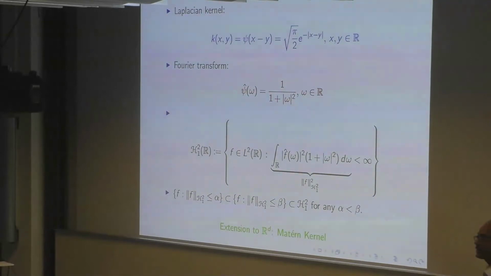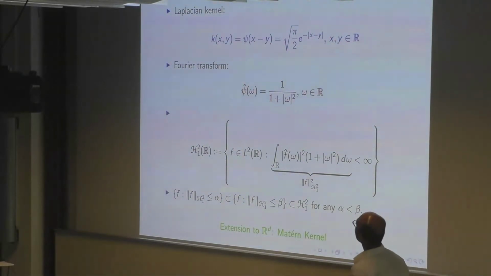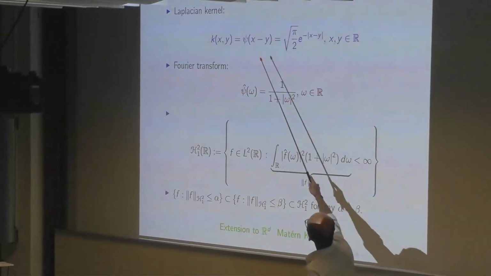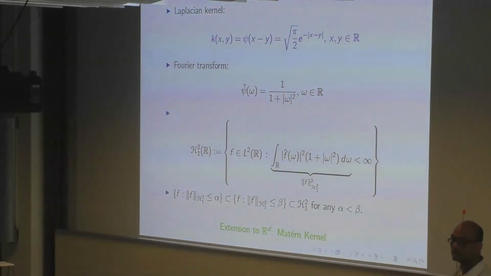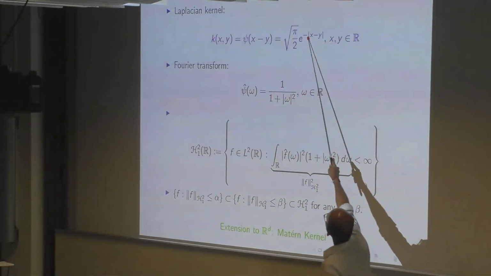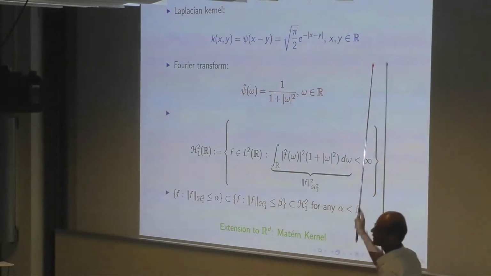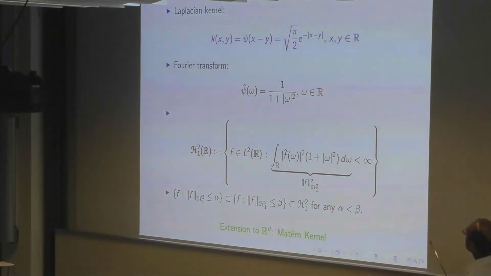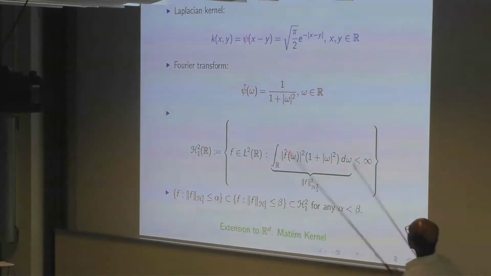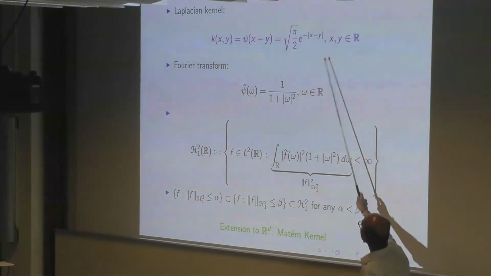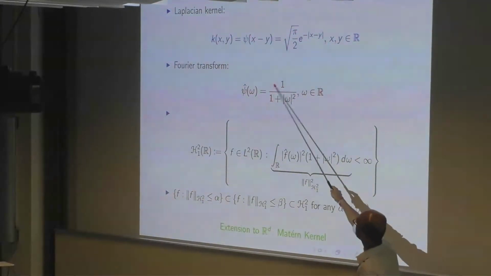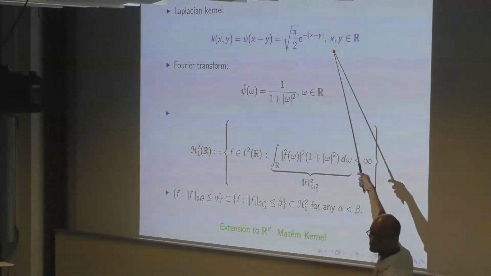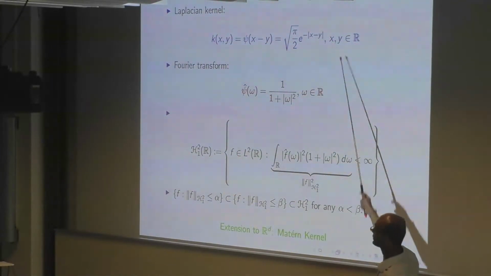Okay, so now let's consider another example. I call this a Sobolev architecture, where the kernel that I'm considering is a Laplacian kernel. Okay, it's a Laplacian kernel on the real line. I'm not considering the usual Laplacian kernel where you have the L1 norm and x and y lie in Rd. So this is the Laplacian kernel on the real line. The Fourier transform of this can be shown to be like this. You can verify that this function is non-negative and therefore this is a positive definite kernel by Bochner's theorem.